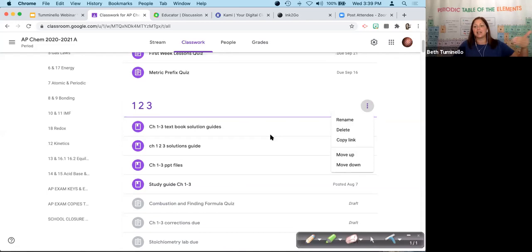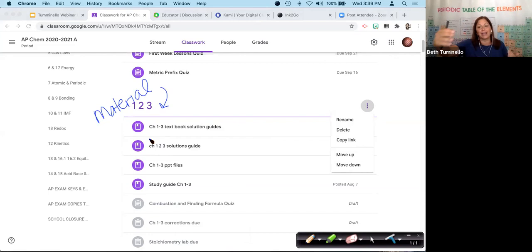I try to post as much information as material as possible. Okay, so what I post as material, I post in each chapter, and I try to make it live at the beginning of the year for our global learners, the students that need to see everything and where we're going next. That's really important for that to be all set up there. If you're just working on it and you're just setting up, don't be overwhelmed. Just try to put up material before you get started with the chapter, or as soon as you can when you get started with the chapter, so that those students that need the big picture can see all of that.